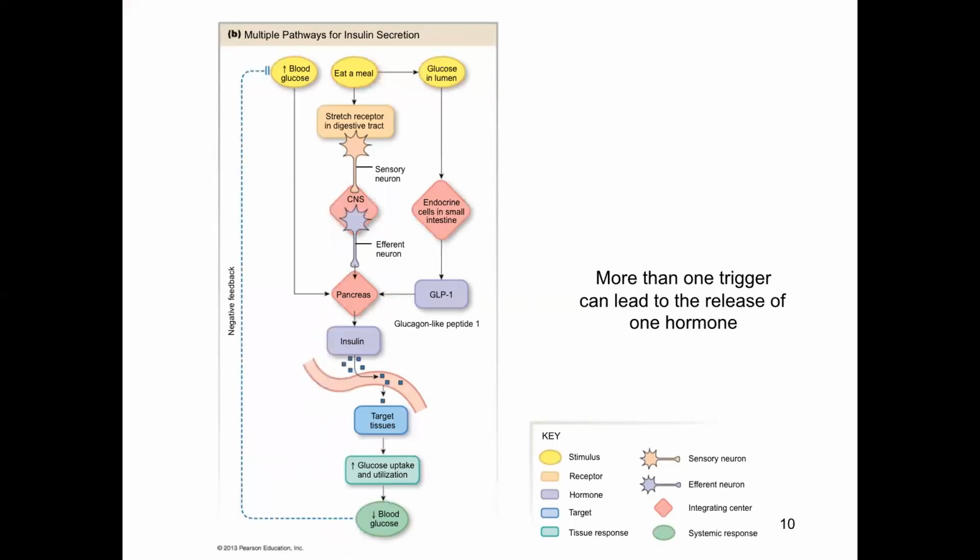Insulin, we all know about insulin because it's in the news a lot in terms of diabetes and diabetes type 2. But we have several ways or triggers for the release of that insulin. So one of them is just eating something, right? So your stomach stretches and it sends a signal to the pancreas, and we are going to have a release of insulin. Sometimes just having sugar in your gut will also do that, all right? This is a little bit of a weirder mechanism. But the other thing is raising of your blood glucose, right? So that's the other way, because that sugar that you eat is going to go into your blood, and that's also going to stimulate the pancreas. So you've got three different triggers for that one hormone.